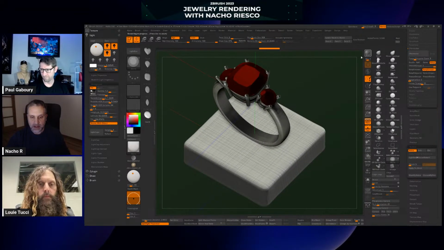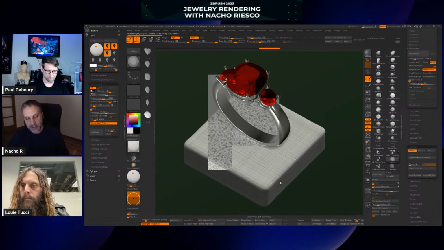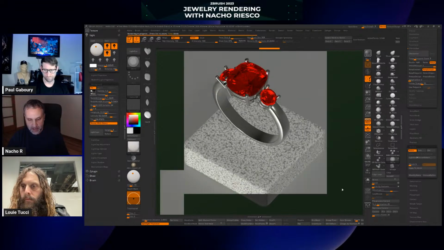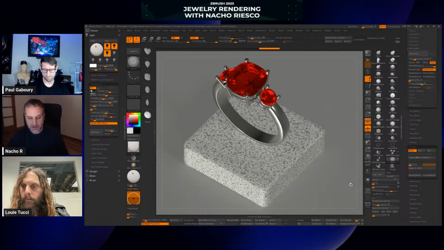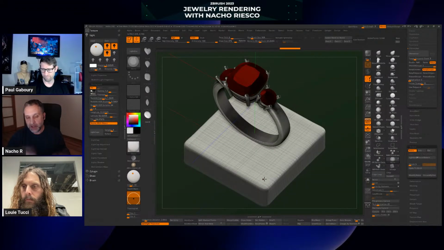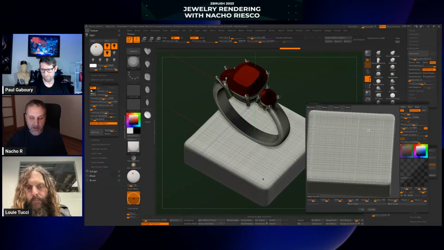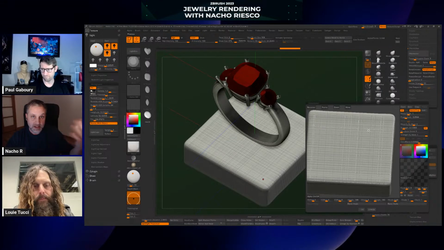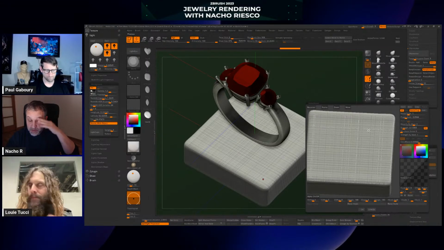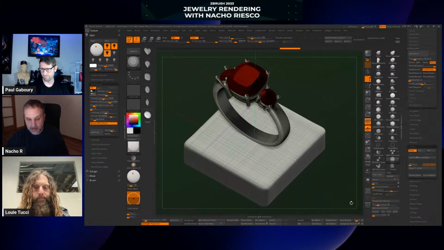I'll send it again to render. It didn't grab the updated noise, I don't know why. But you can have a completely different thing just with this library of different noise patterns inside of ZBrush. You can create your own. Of course, it is a technique that has many steps. Maybe today there is not going to be time to explain the whole thing, but you can create a lot of things.